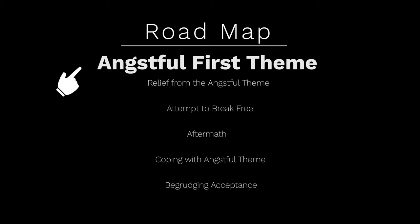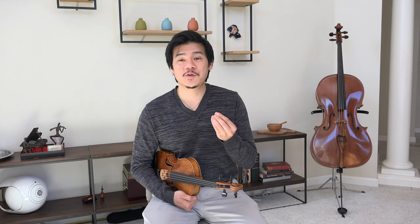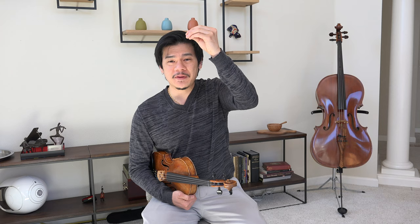Here is that first angstful theme, squirming around the first violin part played by Joseph. It makes these attempts to rise. It's kind of up and down, and keeps going up until it reaches an apex, and then falls and takes us into the next section.